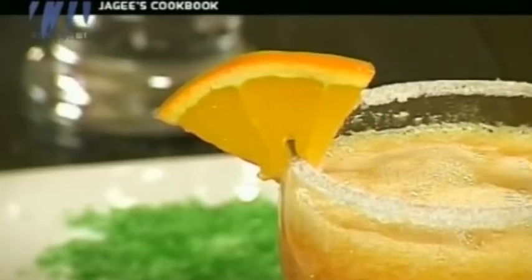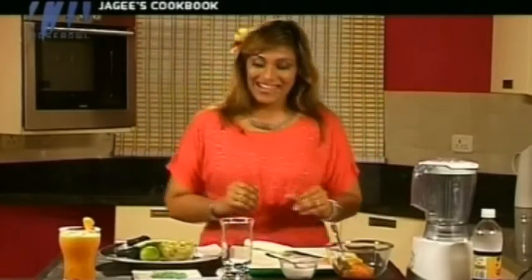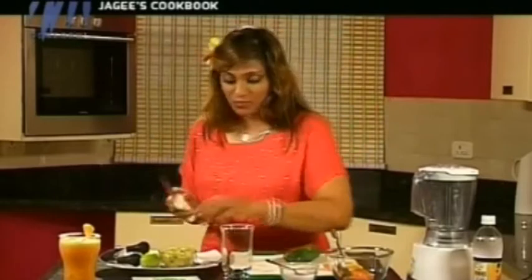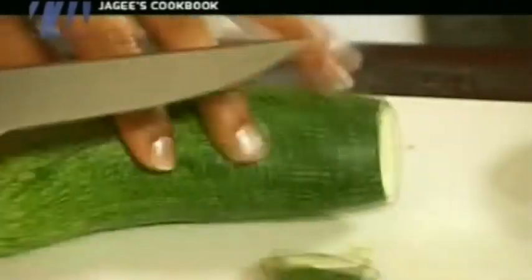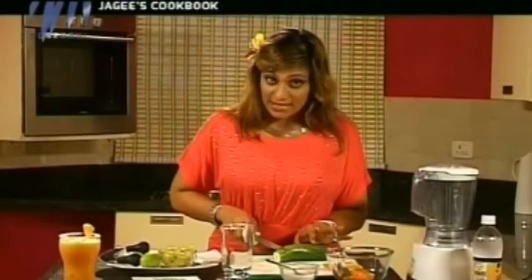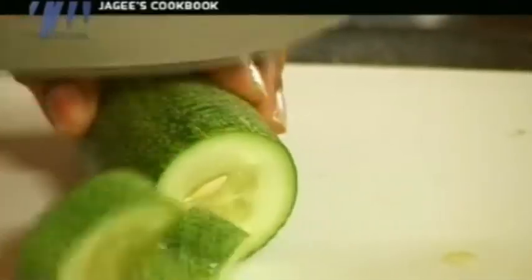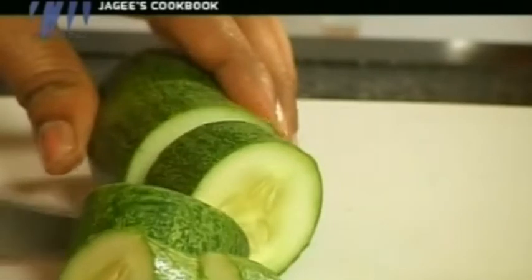Now the next one, the first one was a melon cleanser. The second one is a cooler, okay? And it's a cucumber cooler. Very good for you. Cucumbers are obviously very good cooling agents, and totally good for you. I'm not going to take the skin out because I need the skin. It is good for you. Okay, so just chop a cucumber.